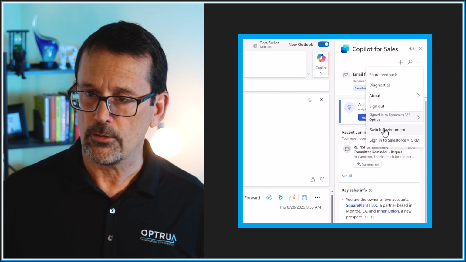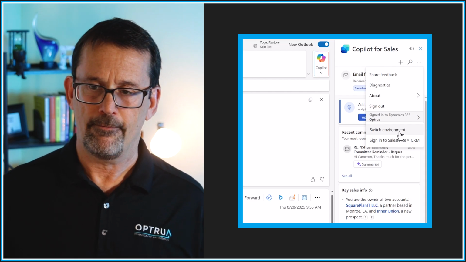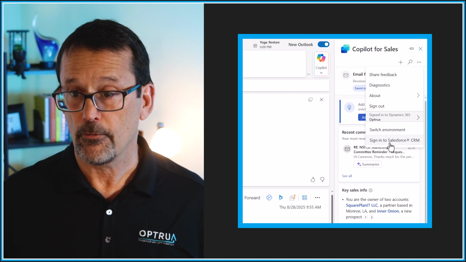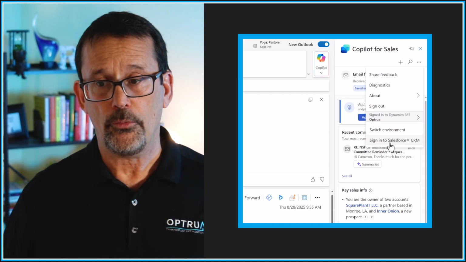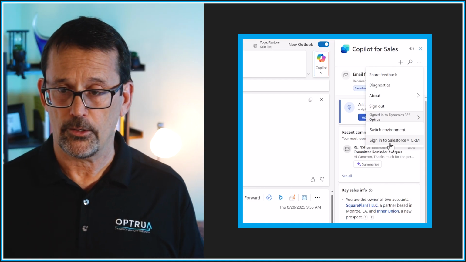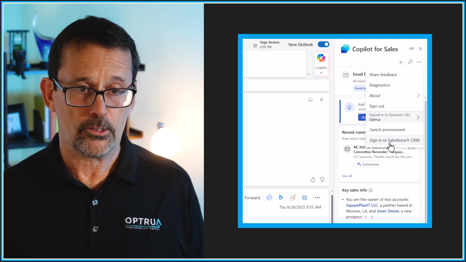So you could switch environments if you're doing some testing in a dev or UAT environment. In this case, I don't want to forget to mention that Copilot for Sales is available both in Salesforce.com and in Dynamics 365 Sales. So either environment, what I'm showing here applies to both.